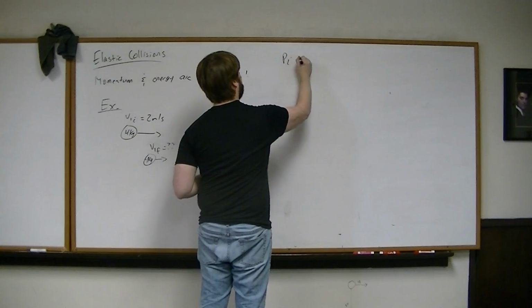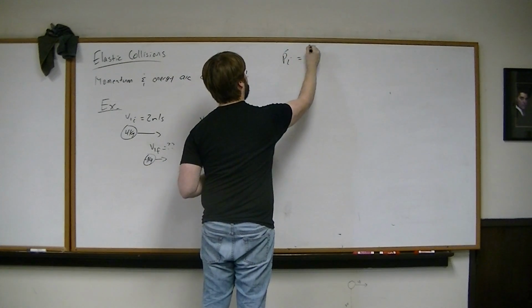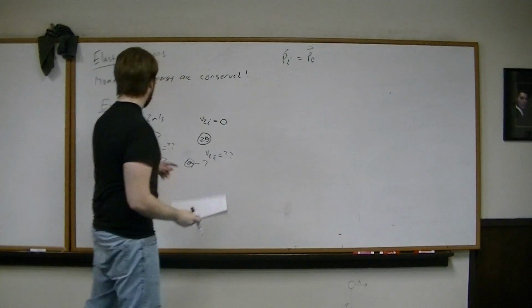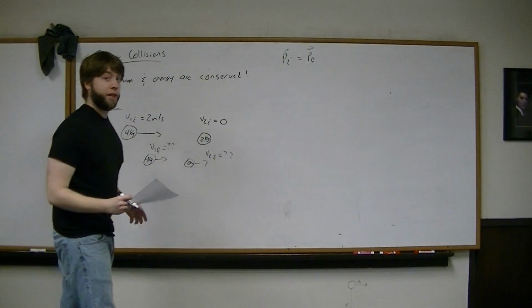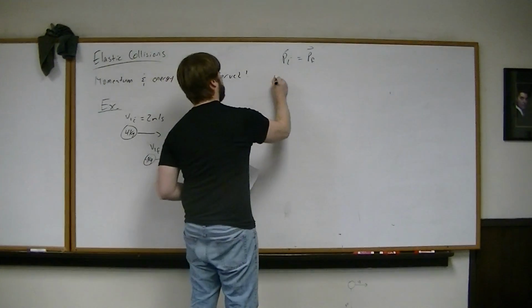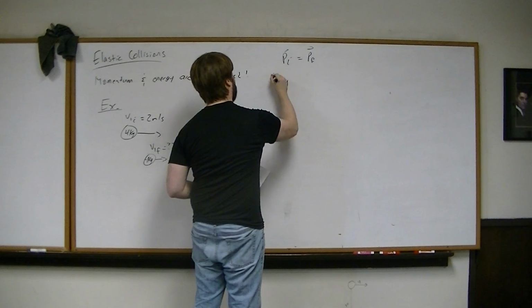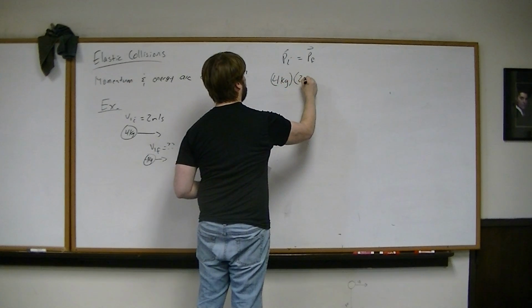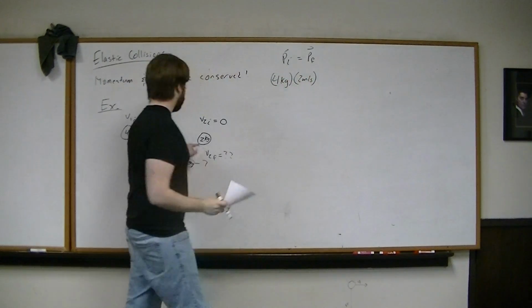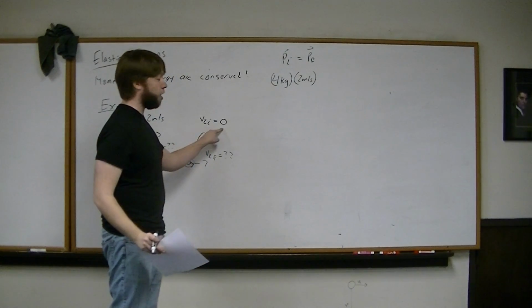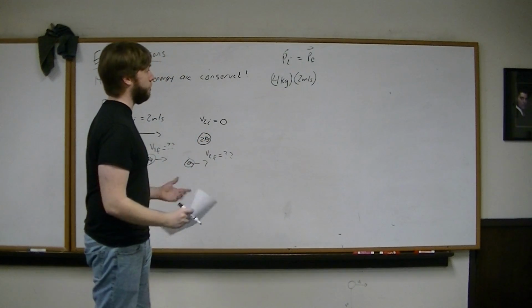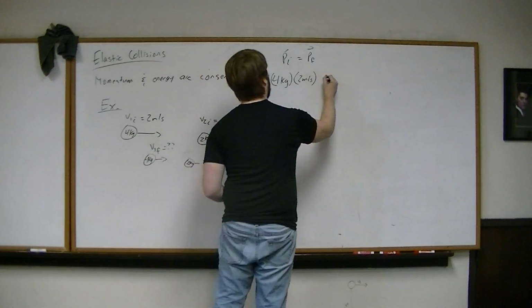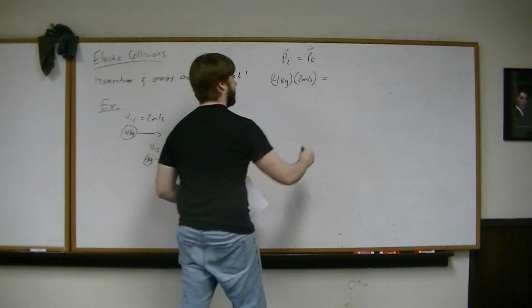So the momentum initial, momentum final, momentum is a vector quantity. The initial momentum is all inside the 4 kilogram mass. So that's going to be 4 kilograms multiplied by its velocity, 2 meters per second. This guy had 0 momentum at the start because its initial velocity was 0, so we don't have to worry about that. And the momentum final, now here's where it gets tricky.